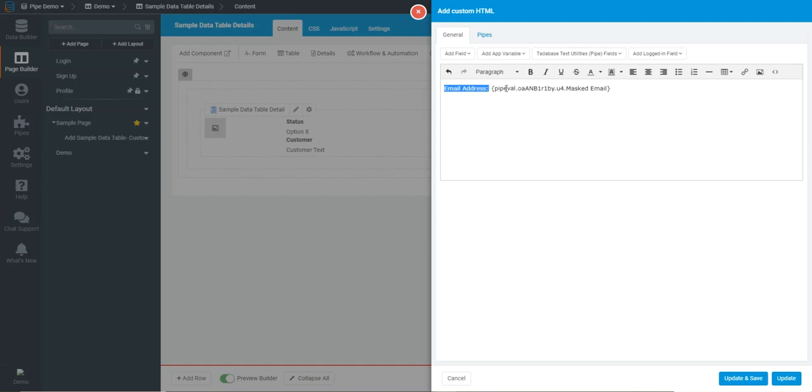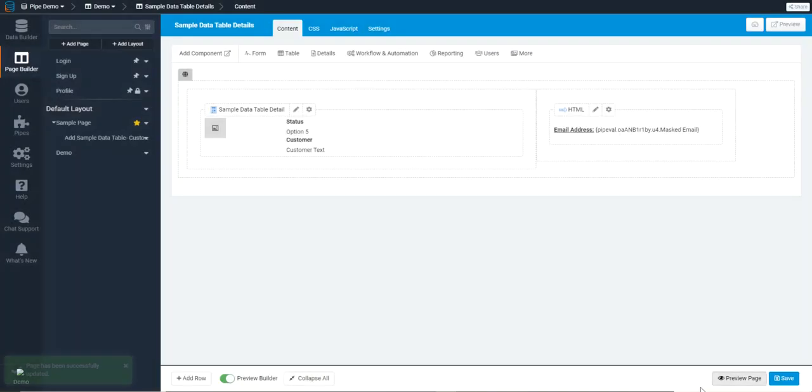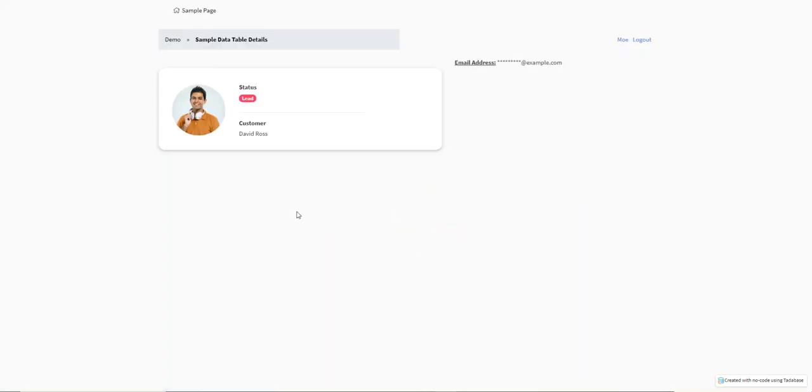So let's go ahead, update and save, and it's going to run a pipe on the fly. And you can see, here we go, it has a masked email, so you could show or hide data based on however you wish, and you could use regex or however you want to mask this stuff. We have many utilities that are going to help you with very unique functionality that you're looking for. Of course, you can also show the user's location, or at least based on the value you have. So if you have their zip code, you can show the current weather or whatever information you want to get from, you know, flight status or whatever you could think of.